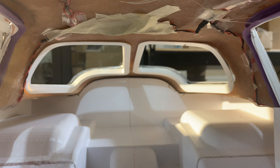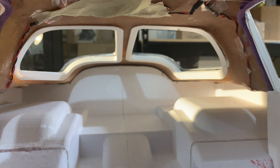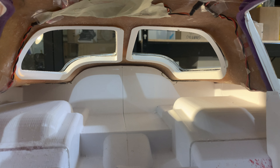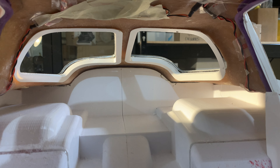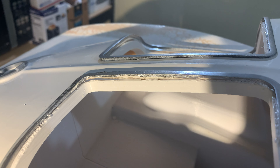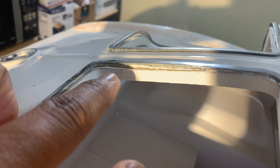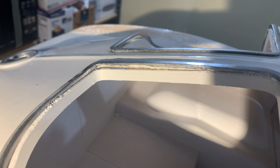On the inside, I still have to clean up the headliner trim piece around the top of the headliner. On the sides of the doors, you'll see the rear window trim treatment is offset to allow for the four or five millimeter thick headliner that goes in there. It's tough to see now since it hasn't been cleaned up — I've got to sand them. These aren't really the ones I'll use. I sand and clean up the edges between the silver piece and the white piece, leaving about a two millimeter space.